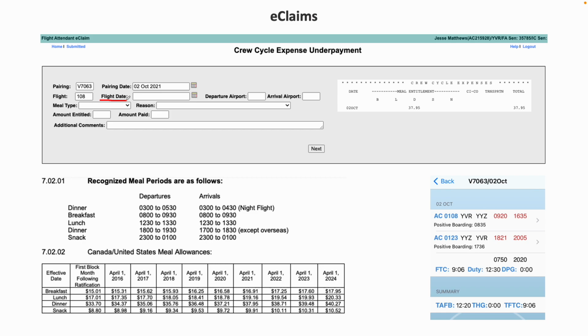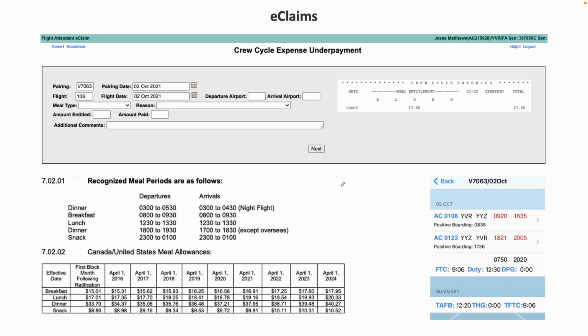But in this case, this is a 1-day pairing, so it will end up being the same as the pairing date in this example. But to get the flight date, I like to use this particular section of Globe Mobile to determine what the flight date is, and then that is separate from the date that's next to the pairing number. And that way there is no chance of you making any mistake when you are putting in your eClaim. So in this case, it will be the same, but that's not always the case when you file an eClaim. So same as with pairing date, you would click on the calendar button here to bring up the pop-up and then select the applicable date. So that will be October the 2nd in this situation as well.